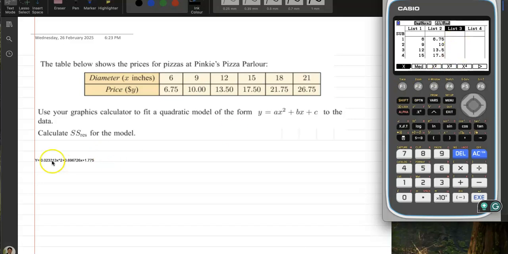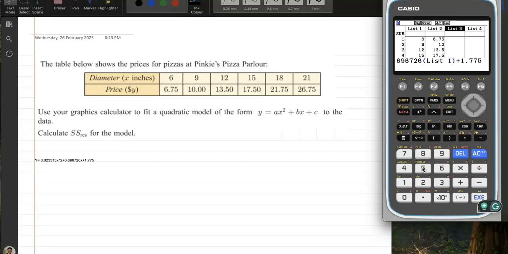List 3 will be equal to this equation: 0.000233 x squared, with your list 1 squared, plus 0.696726 times list 1, plus 1.775.